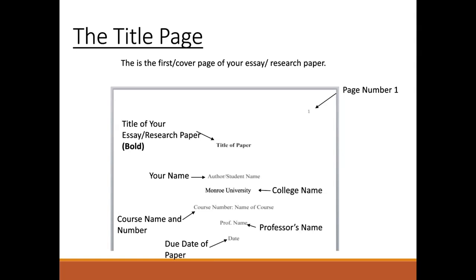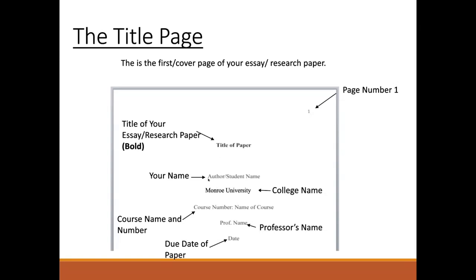Another rule of thumb, when you are doing your APA papers, and sometimes you may use a template or you try to do it on your own, make sure that this font as well is Times New Roman 12, because sometimes it may take the default font that you may be using. So always make sure that this font is also Times New Roman 12. Then you have the title of your paper in the middle, and this is bolded.